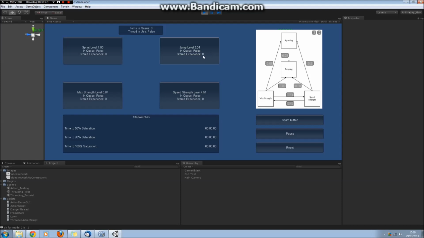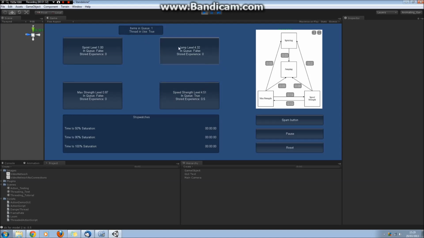So this number, if there was more of a queue, this number would go up by 0.5, but it's actually not going to go up at all. Sorry, you won't see it going up. It is actually going up, but you're not going to see it. So I click, then the thread is in use, that returns false, and this number is updated. So I'll do that again, and the number's updated.